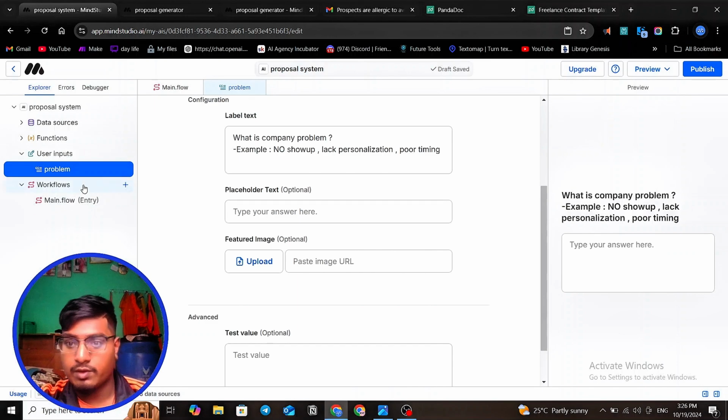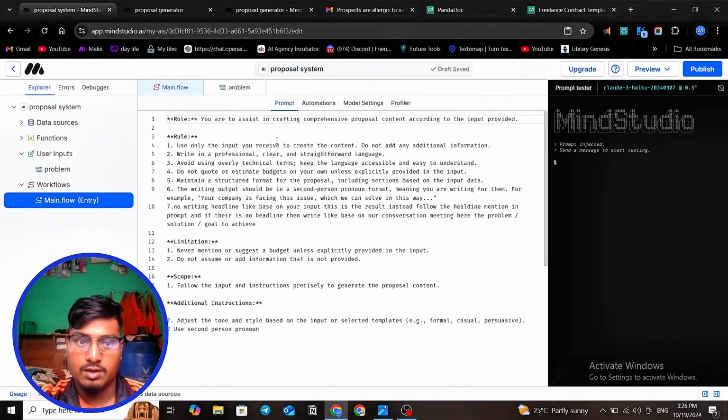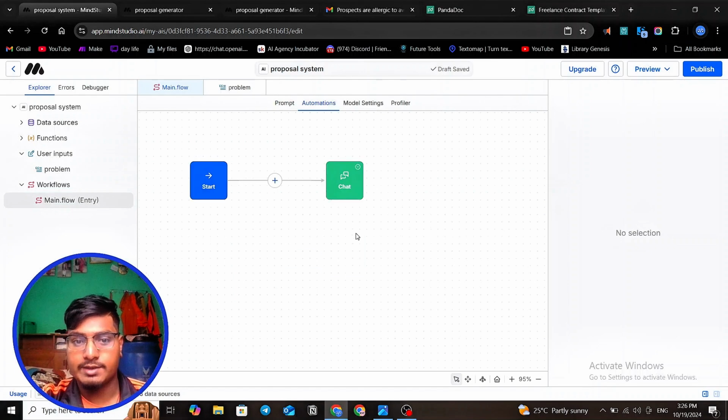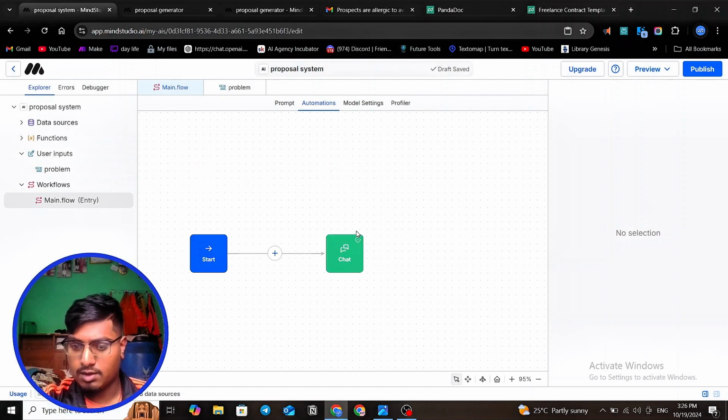Now we get the user input where we put the input. Now we have the prompt with AI. The main part of the process is automation. Here is a very nice canvas provided by MindStudio. It looks just like make.com, no different. If you know how to use make.com, it's very easy to use. Here is the starting point where the flow starts, and here is the ending point where the flow ends, and we do everything in between. There is nothing difficult. You just need one video to understand it, and I can teach you in 5 minutes.